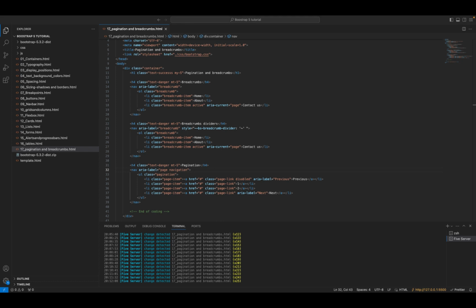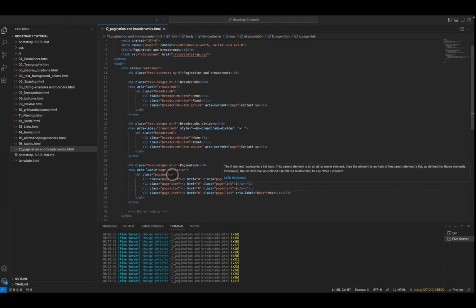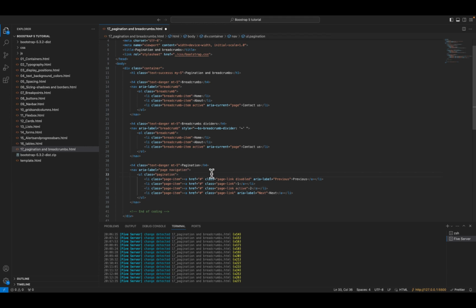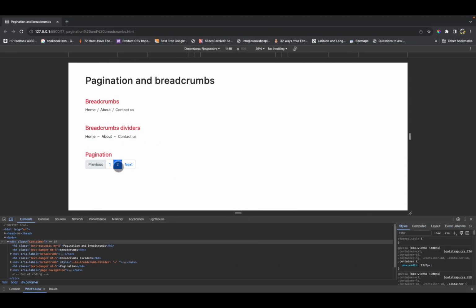And the active and disabled states, we've already used one here. If you want to actually also show you on page number 2, we can just do an active state. If I save, it shows number 2 is highlighted. I can show you initially it didn't have that. If I save it, see, but immediately I add the active class or the active state, it shows us we are currently number 2. So that's how you shift the active state or the disabled state from one page link item to another.